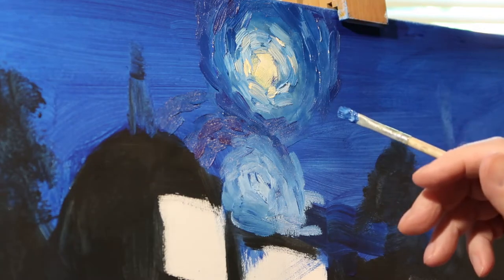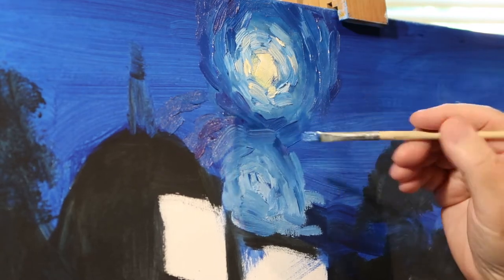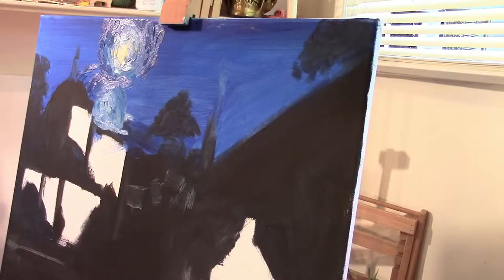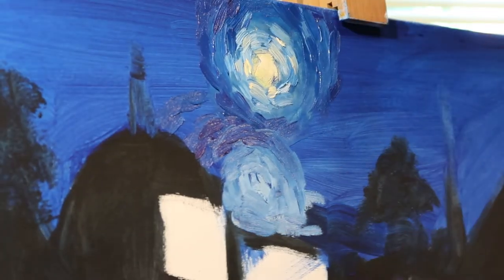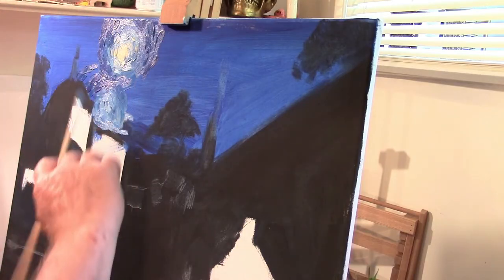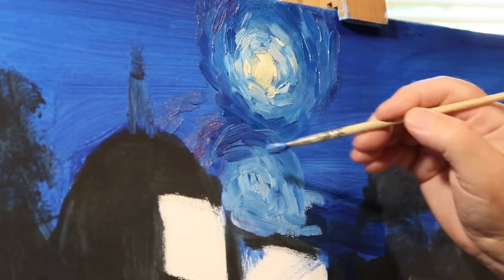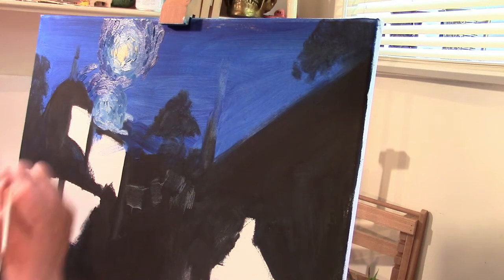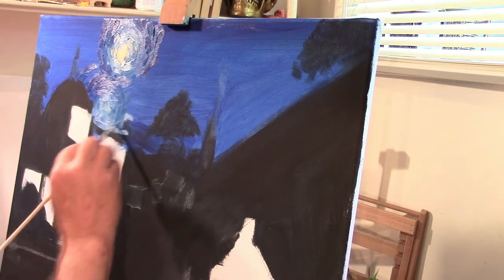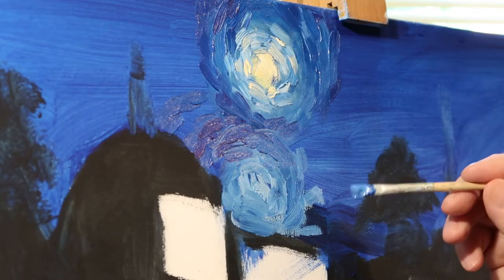You see Vincent's dilemma here when he painted things like this, and that was that they had become almost like patterns, like designs. And so he had this dilemma of making them look right, and that meant moving paint about until the patterns looked right. He was a bit of a genius. A genius unrecognised in his lifetime.